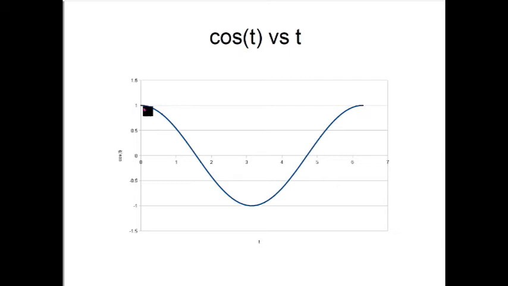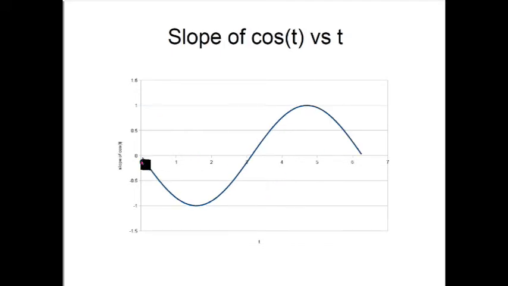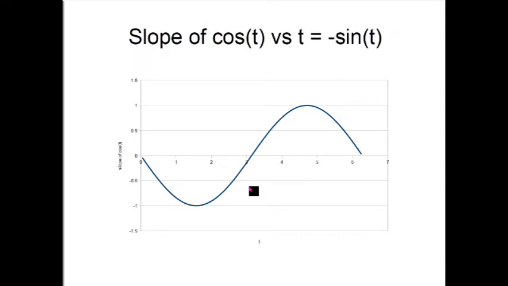I'm going to pop back to the previous graph. The slope, when you're doing something that's curved like this, you're doing the slope of a tangent line. So if you imagine that there's a line right there just barely skirting at this point at the very top, that slope is 0, and then at the very end it's 0. In the middle, the slope is 0. And then in between the beginning and the middle, we have a negative slope. And then from the middle to the end, we have a positive slope. And that's what's showing up over here. We have the negative slope in between, and we have the positive slope. That curve right there is actually the negative of the sine curve, which is displayed right there.